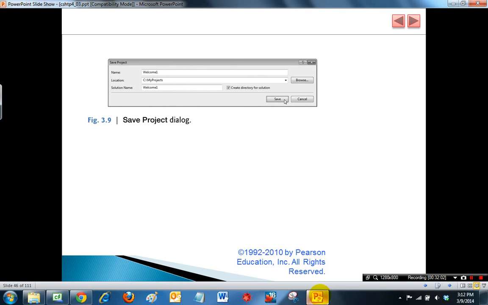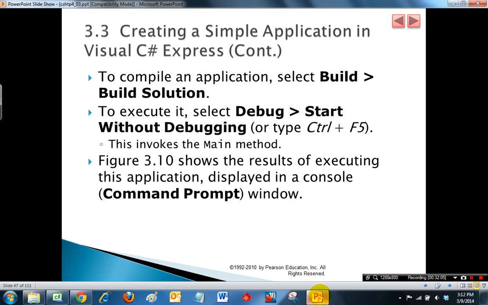Once we saved our application, it's time to compile and run it. Compiling is the process of converting our source code, which is just a text file or a flat ASCII file, and as such can be read even with a tool as simple as Notepad, and is not directly executable.